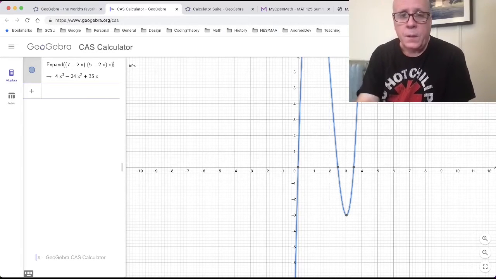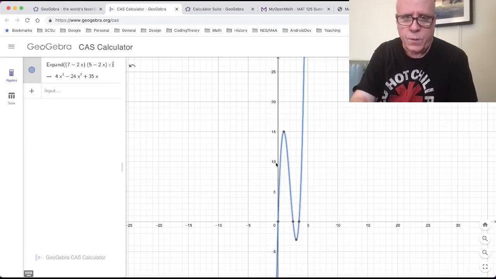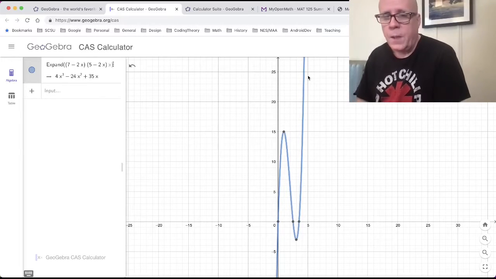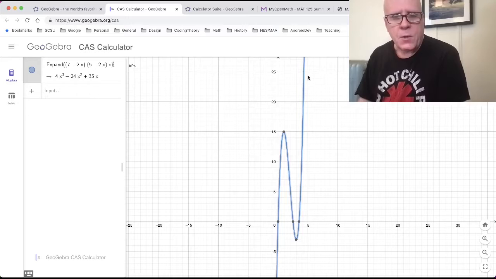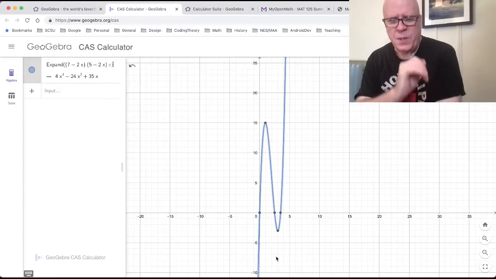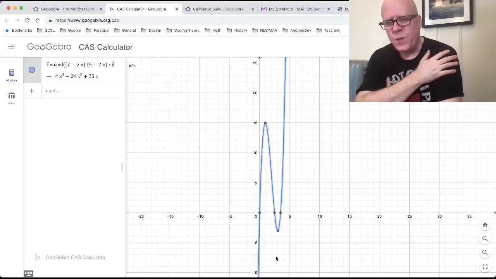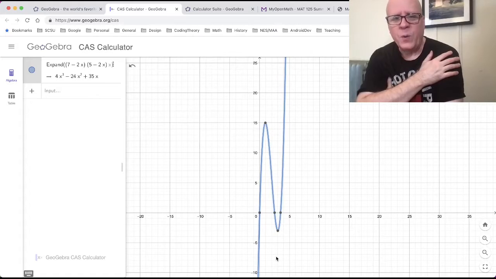And wow, you can see what the graph is like. It's typical of a cubic graph. It goes up and down, has a sort of S-curve in it. Now, interestingly, there's places where the volume is negative, right in here, and there's places where the volume goes to infinity over here, and even to negative infinity on the left. That's pretty strange behavior, and it's because there are only a small number of possibilities for the value of x.